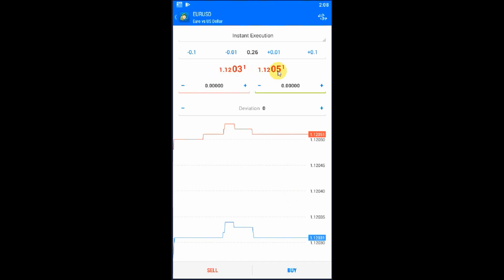Now the parts below these prices here, this part here, this is for the stop loss. As you can see, there's a red line here. That's for a stop loss. Then the one next to the stop loss, that's called the take profit. This is for a take profit, the one that has a blue line here.